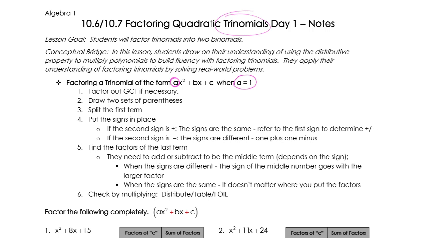Now I know that that's misleading. It's supposed to imply that it's easy. It may not be. So don't take simple factoring as it should be simple, right? You'll just see in day 2's video that it gets a lot more complex. So we're going to call it simple factoring because the steps are much more simple than day 2 steps. So if a is 1, basically that would be 1x squared or just x squared plus bx plus c. So when we have no coefficient for a, it's technically 1, we're going to use this method right here that has these steps.